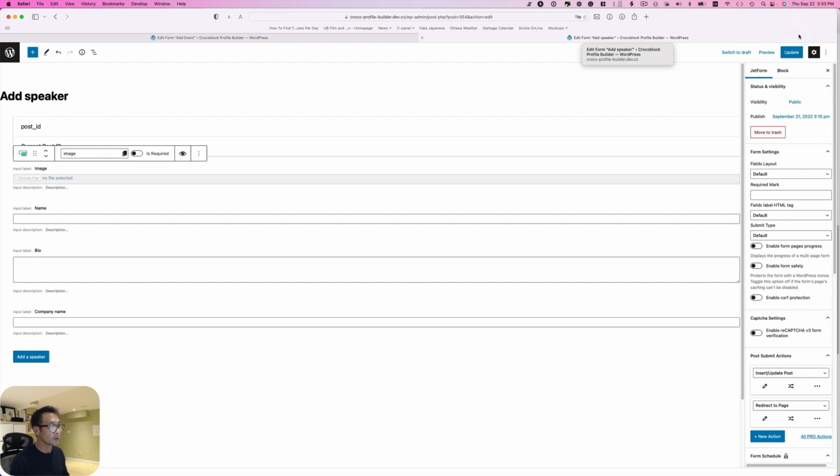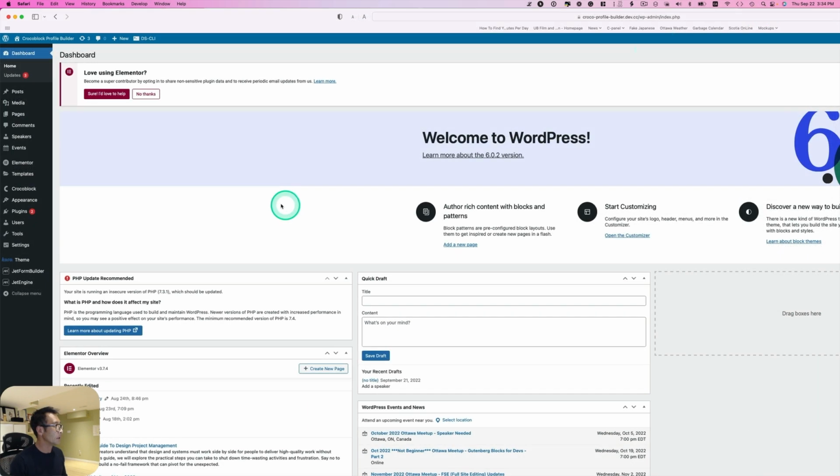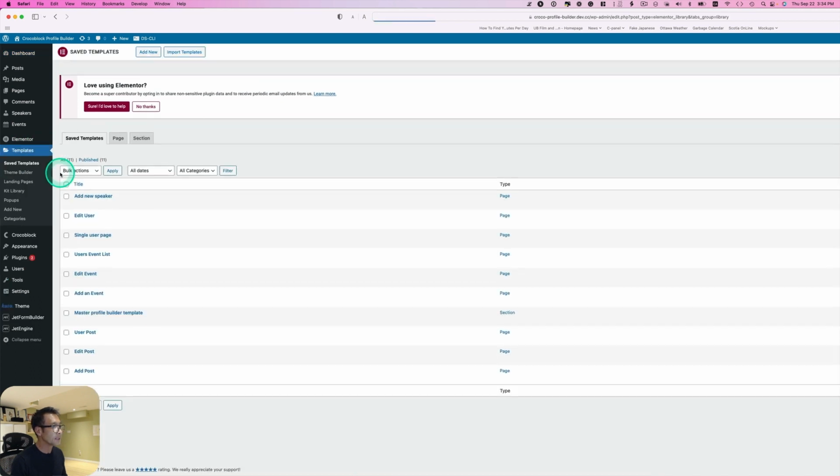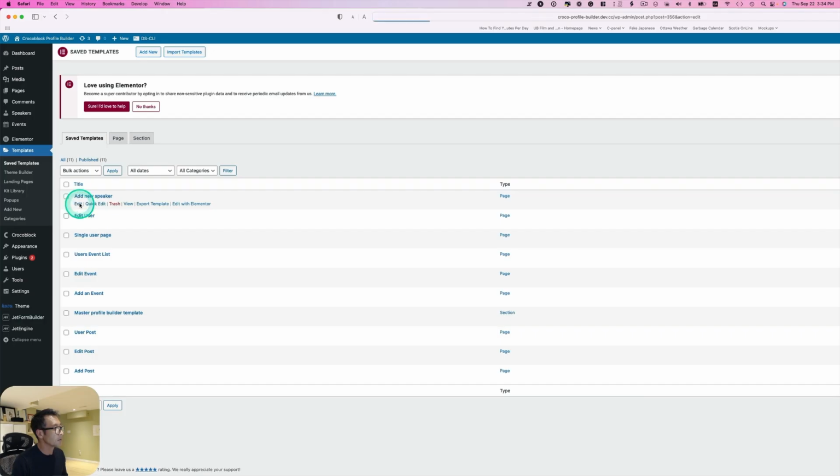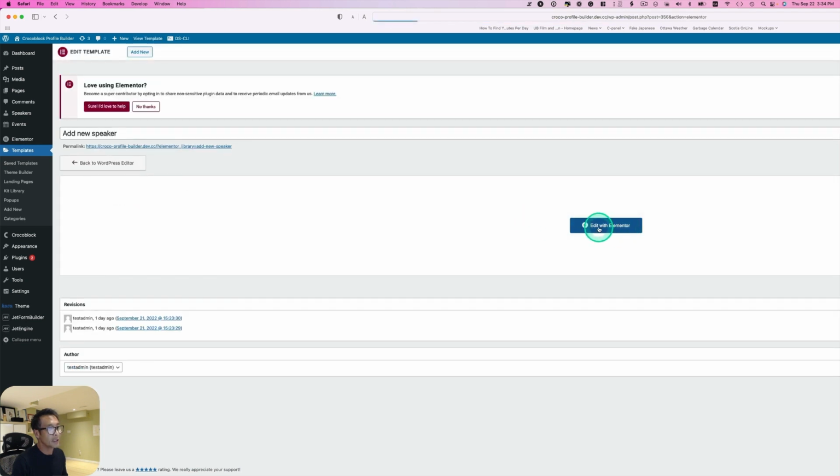Next we have to create a template for that and put it on the account page of the dashboard using Profile Builder. Go back to the dashboard again, then Elementor, templates, saved templates. I did create a template for it, so right here, add a new speaker. Edit with Elementor.